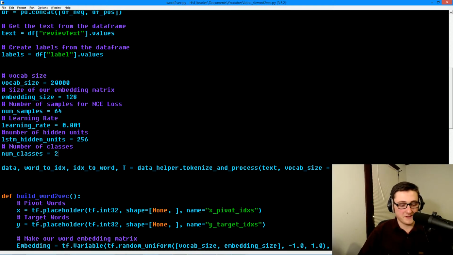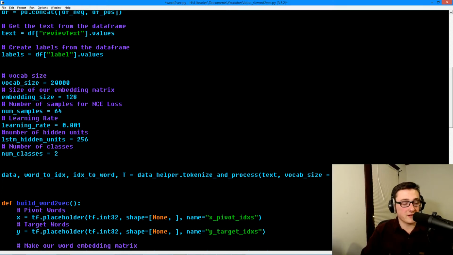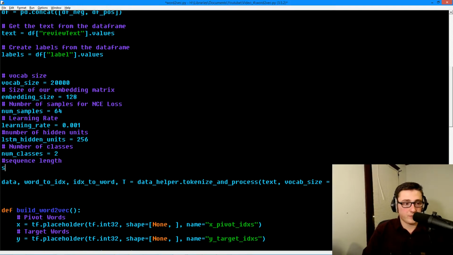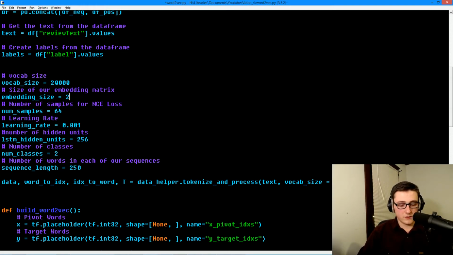It's going to be 2. All right, you didn't have a lot of time to guess on that one. And we're going to say sequence length. And I'm going to change this comment so it's not so terrible. So number of words in each of our sequences. And I think we have everything. I'm going to change this embedding size to 256.